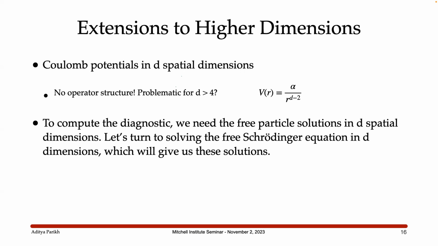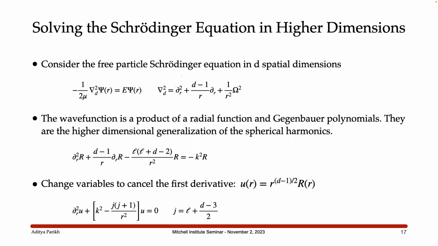To compute the diagnostic, if you recall, we were sandwiching the potential between the states I called SL and SL prime, which are the free particle scattering states. So what we need to do is solve that problem for d spatial dimensions. You can start by writing down the free particle Schrodinger equation.